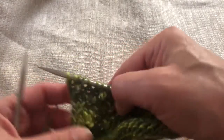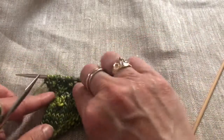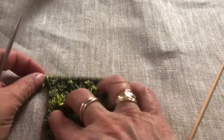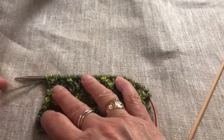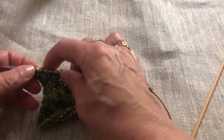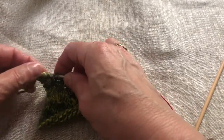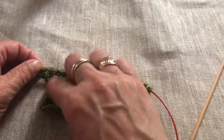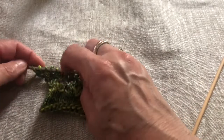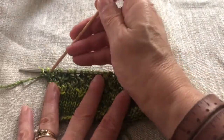Okay, and I'm going to turn around, and we're going to take a look at our pattern before we turn it over. So right now we can see that this is the selvage stitch. This is the knit stitch, the make one that I just created, this second stitch right here.